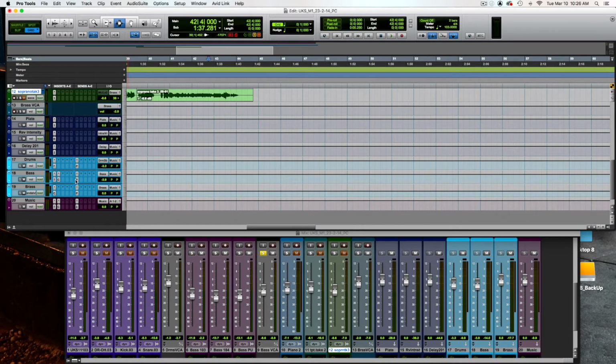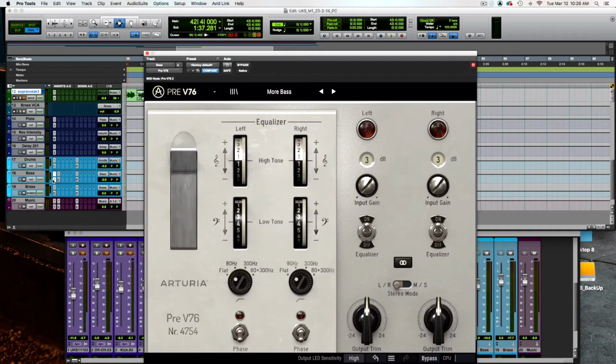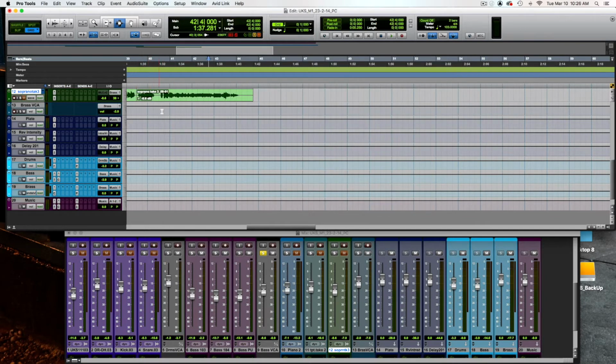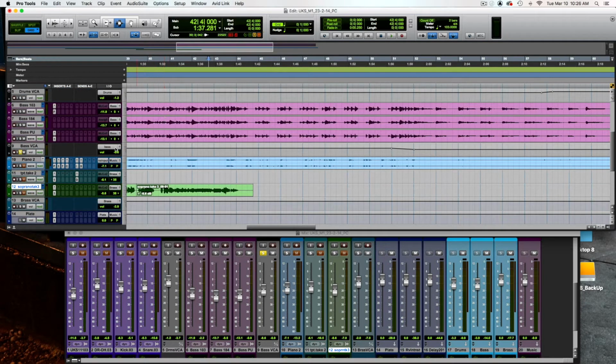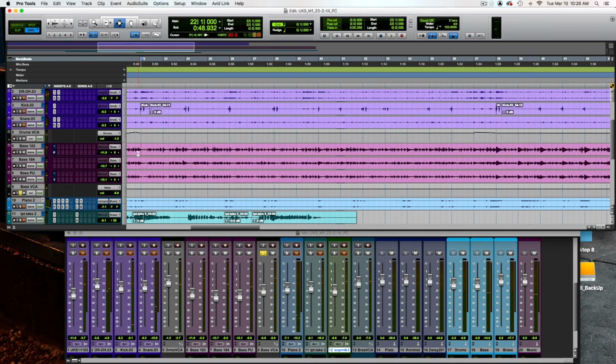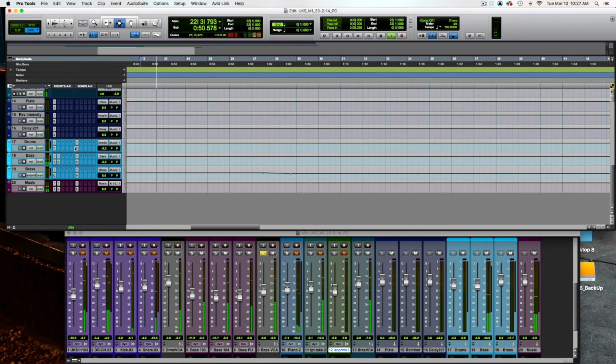Now, do I have anything on the bass master? Yes, I do. So I've got a little bit of plate on the bass, and I'm adding some low pitch with this pre-V76, and I'm compressing this with this tube compressor that they've got here. So I'll leave these on and I will mute all of this stuff. So this is all 3 bass tracks together, and then we'll solo them.